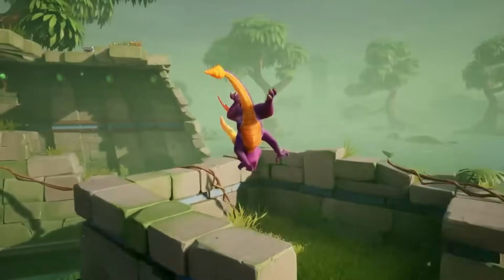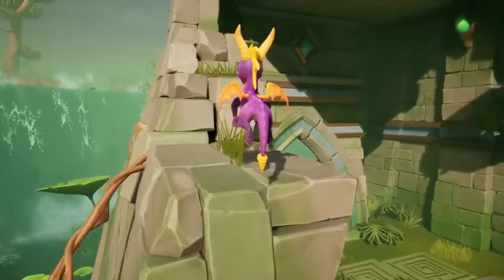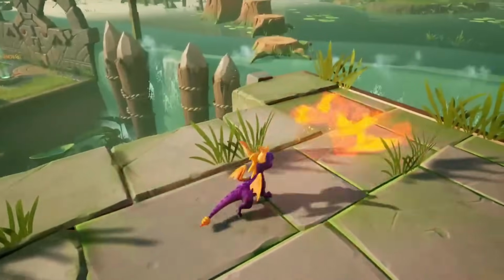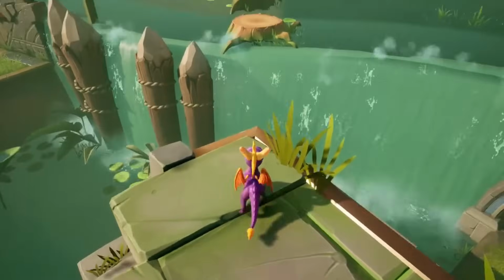This time we take the path that leads to the end of the level, and we can use charge jumps to reach the top of this structure for more gems. But this is also where it's intended that we glide from here to the tree stump in the swamp below to reach even more gems, and there's no way of reaching them otherwise.